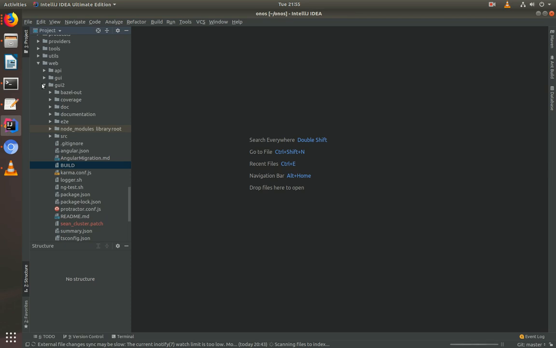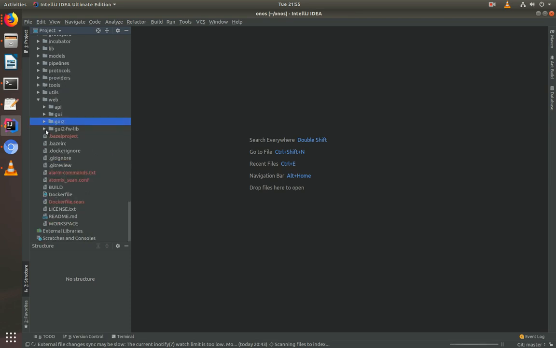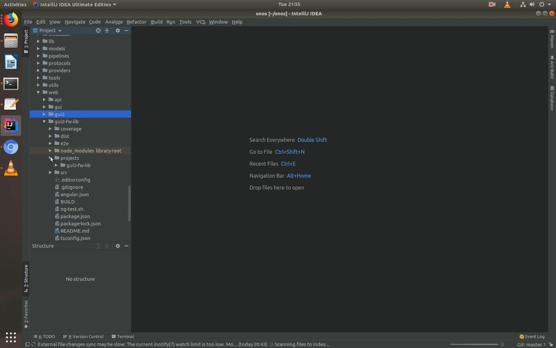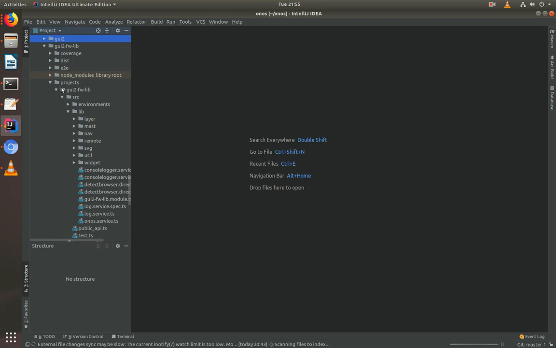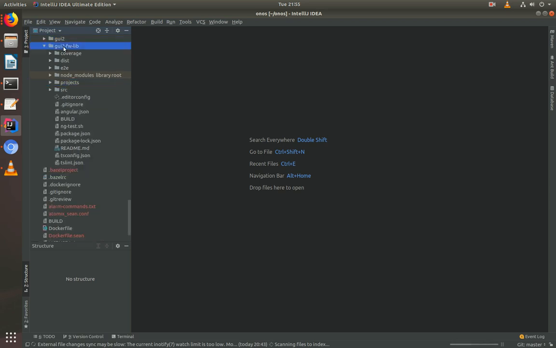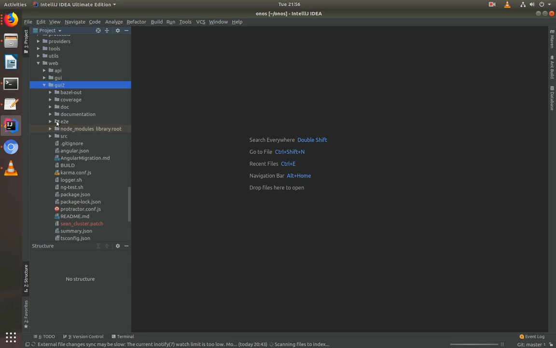Let's look quickly at the framework library. The code has now been moved to this location. All of the familiar things like the layer and the navigation menu, those components, services, directives and base classes have all been moved here, and they're all bundled up together, and there's a public API file to export those. And when they're built, they can be reused in any project.